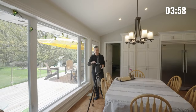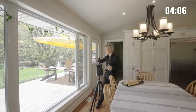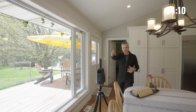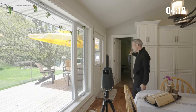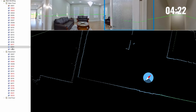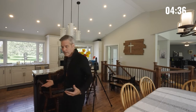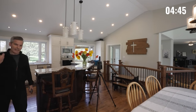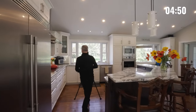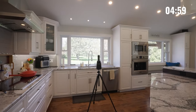I'm going to keep the iGUIDE here close to this window for a couple of different reasons. We have HDR on, so we will be able to see inside and outside on the 360. Also, we have the door open to the laundry room so our measurements are going to slide right in to give us that accurate floor plan. If this was a really messy space down there, I would get one with the door closed. Also, you can hide scans so the public can't see certain spaces. I always take more than enough — I'll grab one closer to the sink so people can see this side of the island and all of this cabinetry.